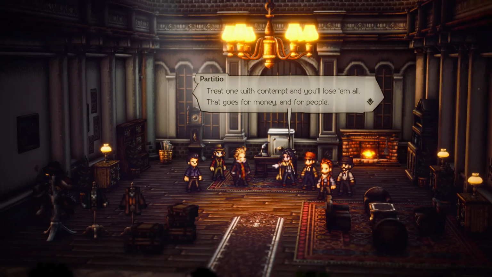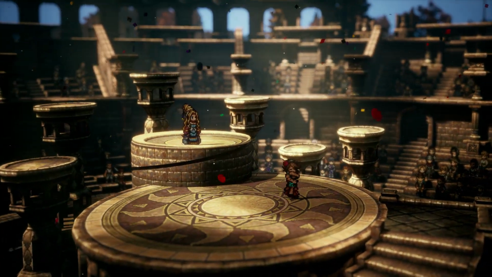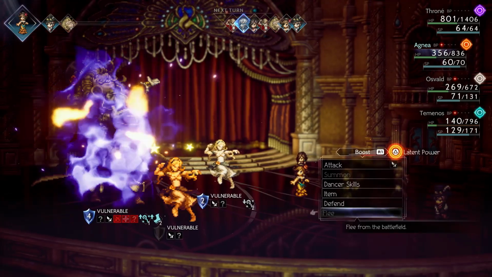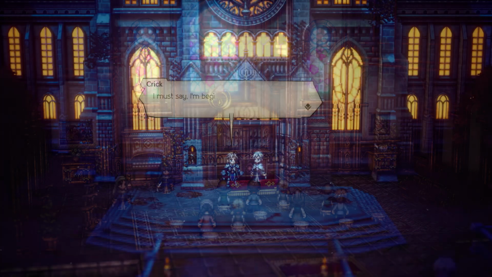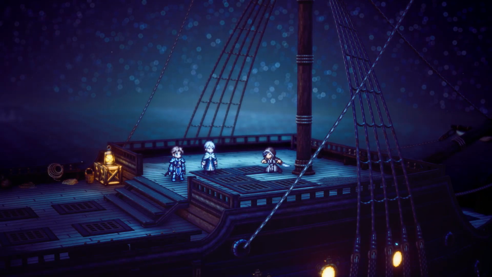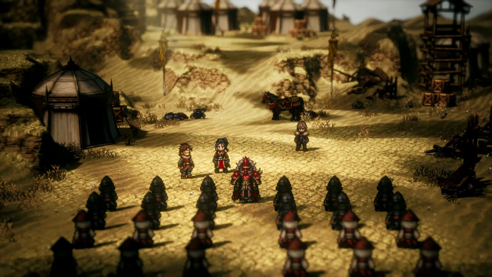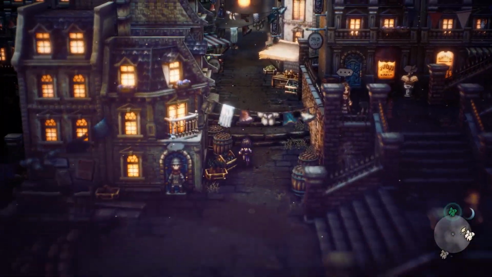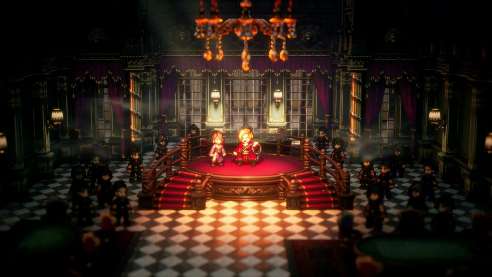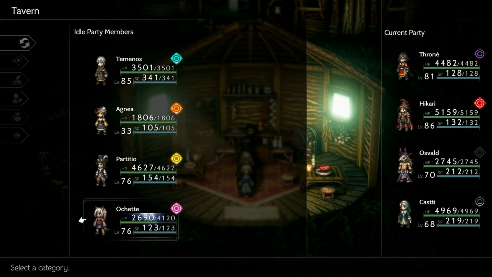We have Partitio the Merchant, who is looking for a way to end poverty. We have Agnea the Dancer, who tries to be the new star of Solistia, just like her mother was. We have Temenos the Cleric, who is trying to unveil the secrets of the Church of the Sacred Flame. And finally, we have Hikari, who is exiled from his own kingdom by his elder brother. Your very first character will be your main party leader until you finish their own story, meaning that you can change the rest of the 3 members of your party later on.